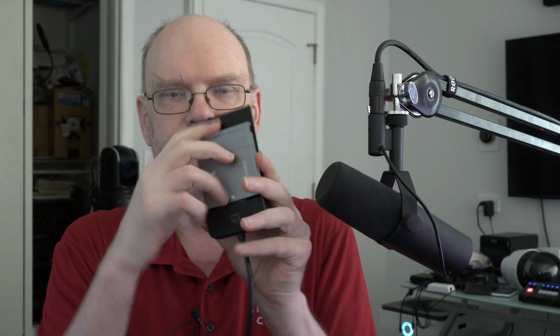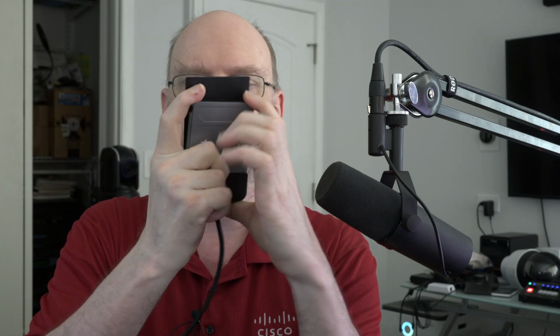It's a little chintzy as you snap it on, right? It's not exactly the most wonderful fit. And then the other problem is, in my experience, this thing is terribly slow and to a certain degree unreliable. Half the time when I connect it to the iMac Pro, it gets recognized as a USB 2 device with really slow transfers. And when it gets hooked up as a USB 3 device, I still get really slow transfers. Writes of only 100 megabytes a second, reads of maybe 300 megs a second.